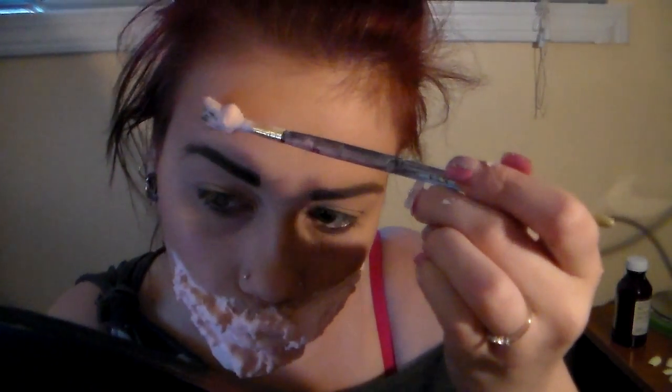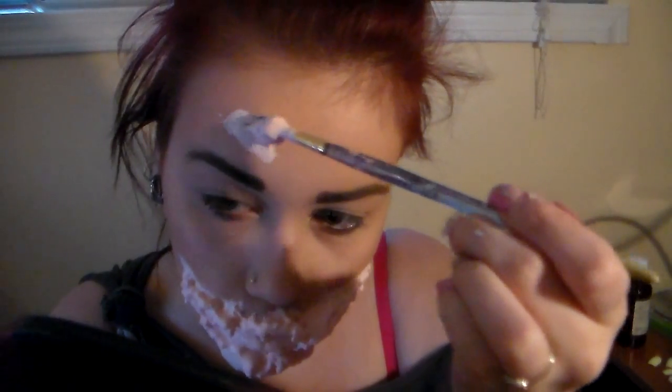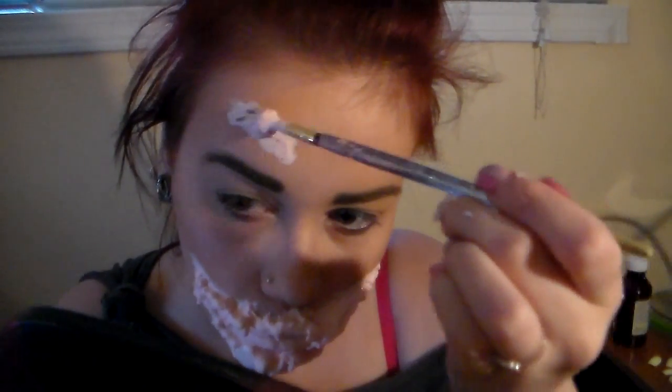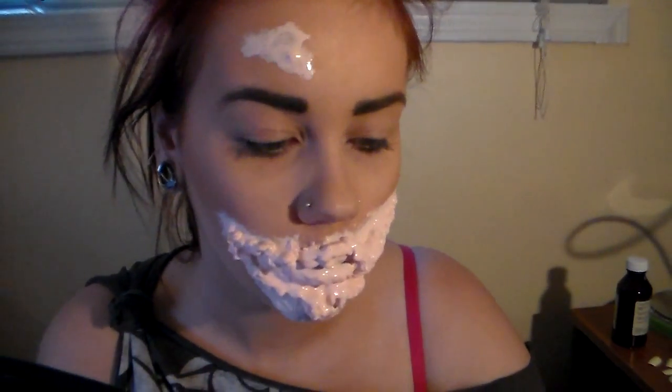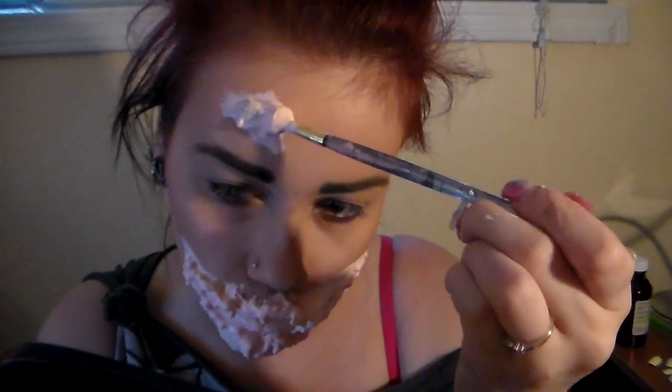Now I'm just going to make a little head wound. Pretty much I did the exact same thing as I did with the mouth. I just put a little base down on the shape, and then as it hardened I added some little bumps and stuff to make it look like I really got hurt.